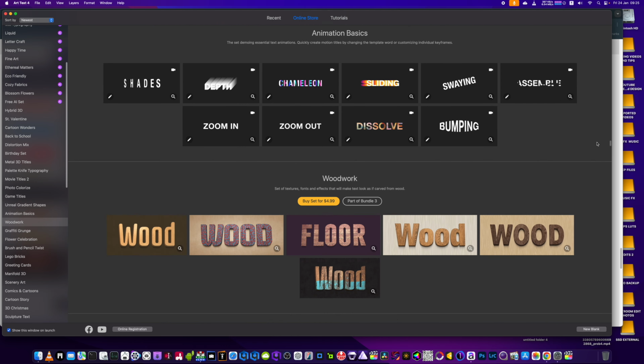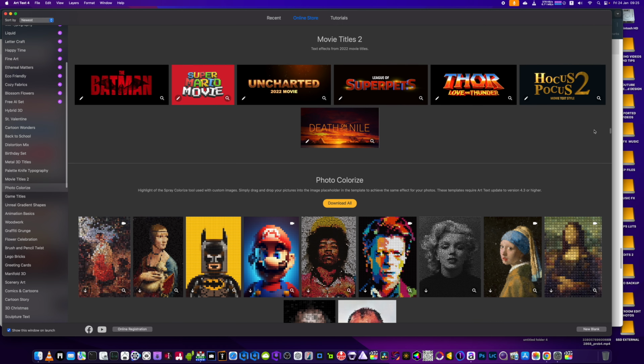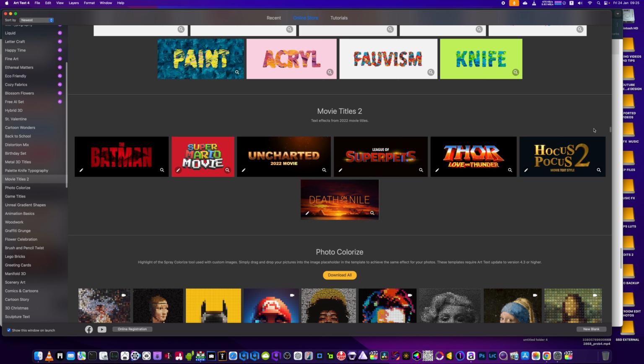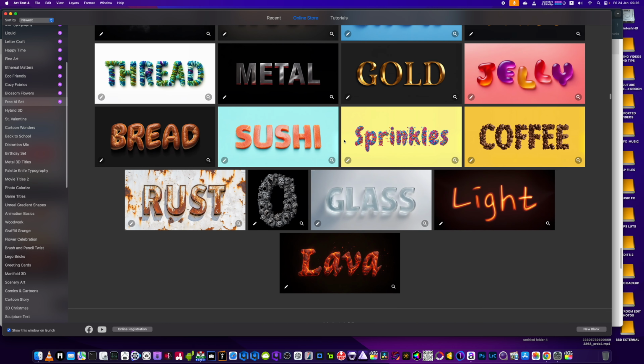There's just so much to choose from as well. There's a lot of free ones, but there are some paid packages as well. Like for instance, here we've got the superhero style movie covers. I really like those ones. Oh yeah, some of these are really cool.